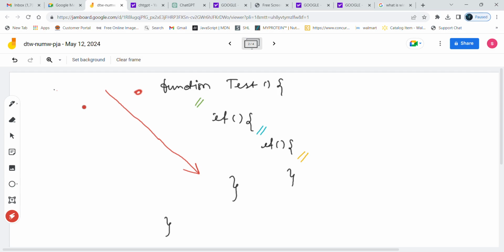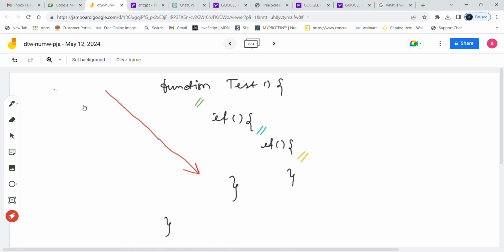Suppose there is a variable a, you can console.log a, you can access that. But whatever is present here you cannot access here. Again, there is an exception regarding hoisting, let, const, var. We will come to that in a later video. I hope the lexical scoping is clear. So in the yellow region, you can access the blue and green region data. Data means the variables, whatever you have. In the blue region, you will have access to the green but not yellow. In the green region, you will have access to the data of the outer function but not this. I hope you are clear with this.